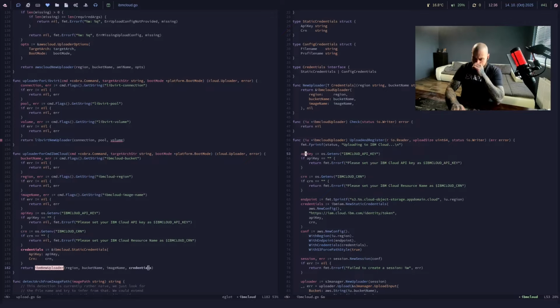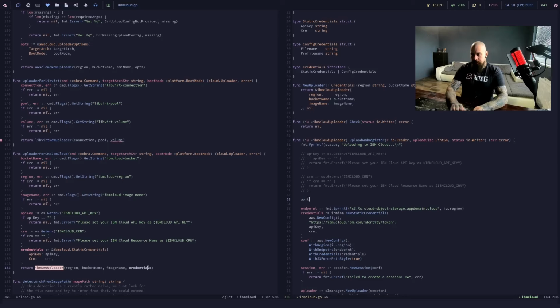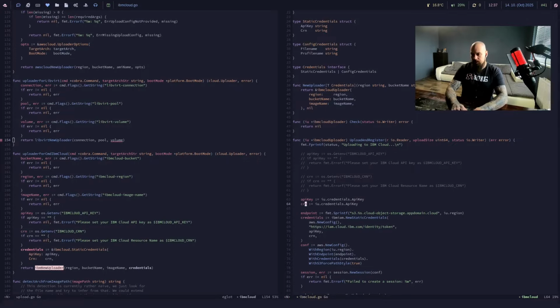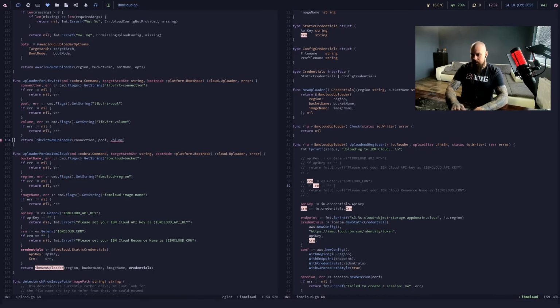So we will just try it and we will see. So basically I have API key, which should be, yeah, the IU is the uploader. It should have its credentials and it should have the API key value. So I think this is the values that we want to use. CRN is CRN. Now, where are these used?